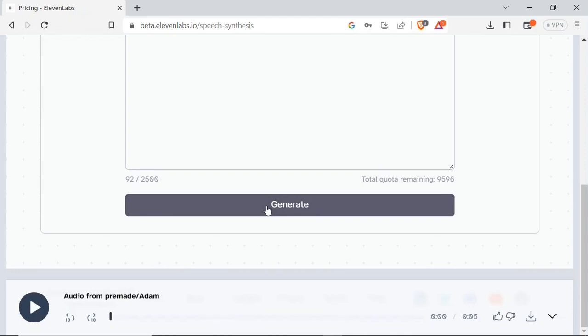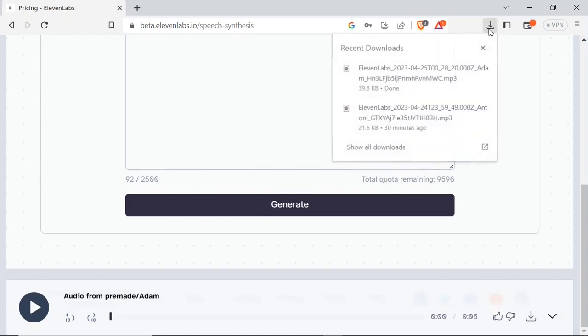If you notice, the first preview sounds different from the second preview. The first preview sounded more excited than the second one. So the more you hit on the generate button, it will continue to change the mood and tone of the voice till you are satisfied with what you have. So if you are satisfied with what you have and you want to download the voice as an MP3 file, you can go ahead and hit on the download button down here. And when you head over to your downloads, you are going to see the MP3 file. Now let's preview it.